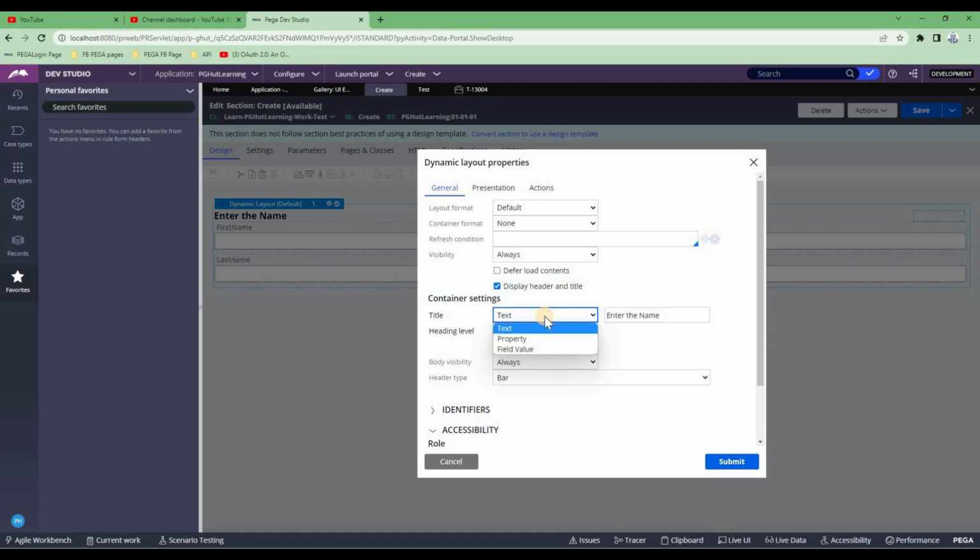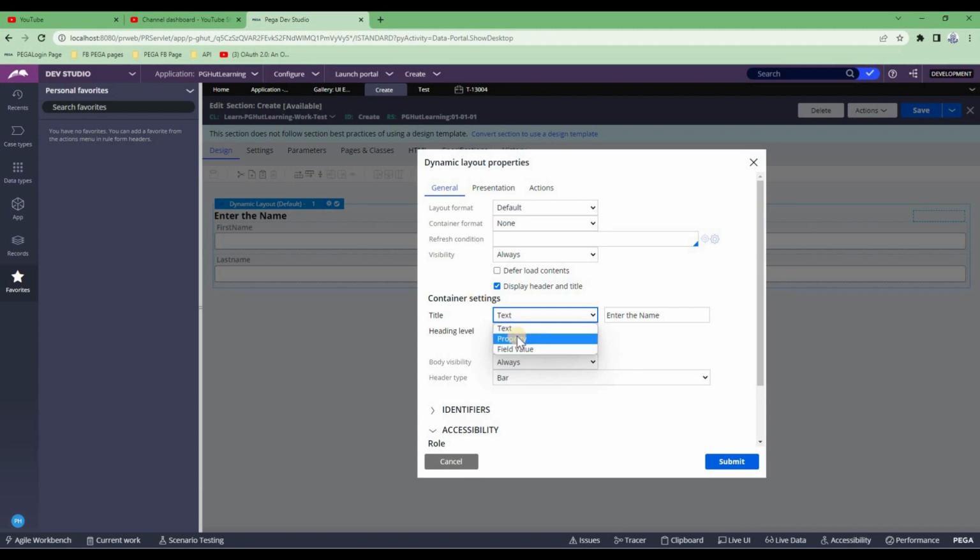Sometimes, depending on the dynamic behavior, we want this header not to be constant, but to change. So what we do is create a property, set the string in the property, and use this property instead, so that whatever string you set, that value comes over here.